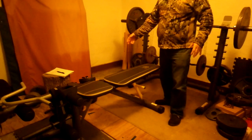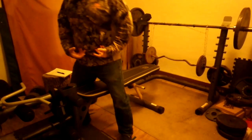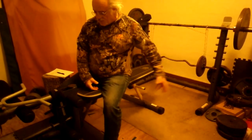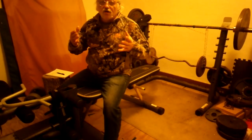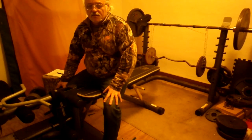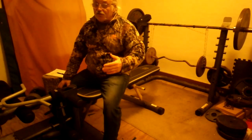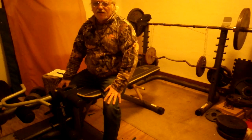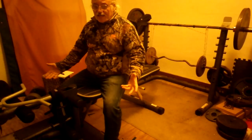Now, you can do them with the dumbbells too, but first I'm going to show you the setup I've got, because I don't have someone handing it to me. If you have someone handing it to you, you don't have to do this crazy stuff. But you want to work yourself up to where you're doing a real five rep set. Like 10, 7, 5, or like I said, 12, 10, 7, 5. You can even do threes, but five's good. And then you do a few sets of five. Five, five, five, five, okay?